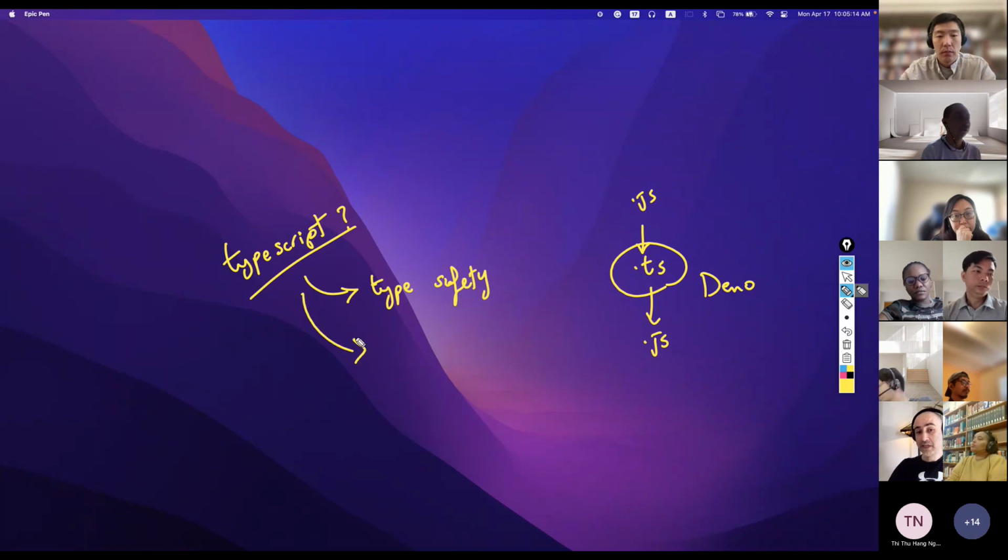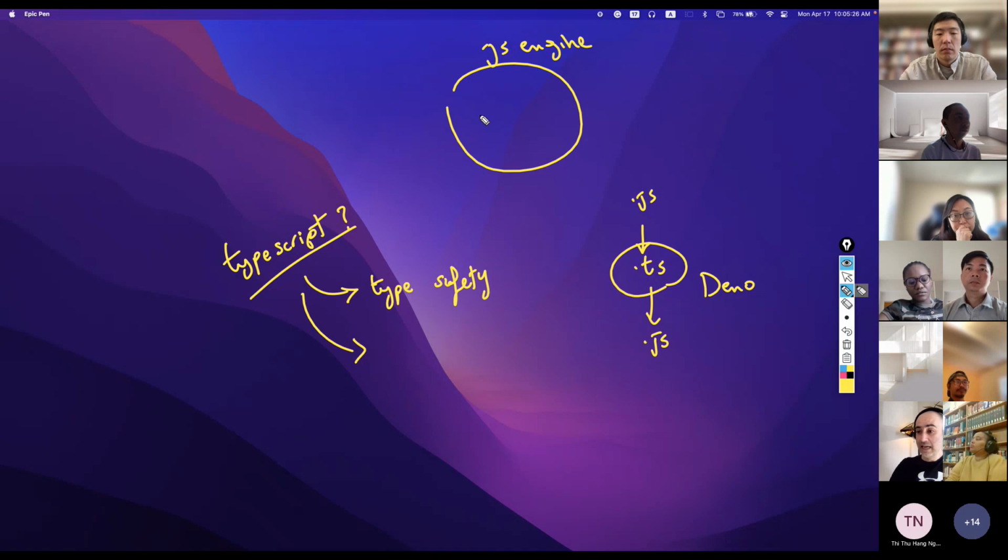The second advantage we get when we use TypeScript is our code runs faster. Why does the code run faster? Because every single JavaScript engine, as it has an interpreter, also has a unit called a compiler. And the compiler is listening, not listening, is profiling all the called functions. And once a function runs multiple times, this compiler is going to mark it as warm.